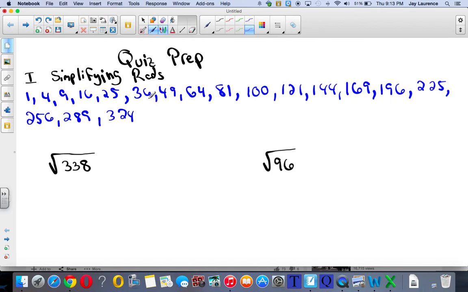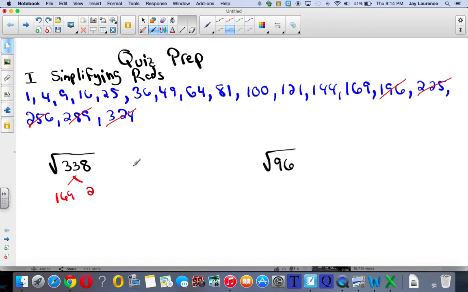All right, now I'm going to go through and determine if any of these, starting at the high end, are factors of 338. Well, I know 324 isn't. I know 289, if I double it, I'm already in the 500s. 256 doubled is in the 500s. It can't be. 225, this doesn't end in a 5 or a 0. There's no way that's a factor. I'm not sure about 196, so I'm going to take 338 and divide it by 196, and I'm going to get not an even number. It doesn't go in evenly. Then I'm not sure about 169, so I'm going to divide. Oh, and it goes in twice. So this is 169 times 2.